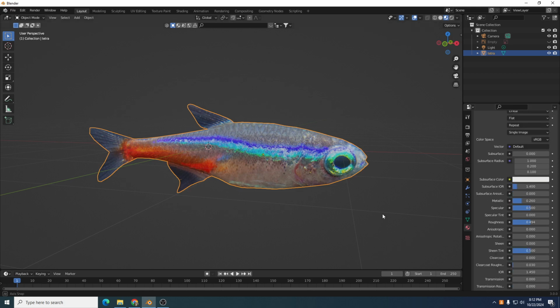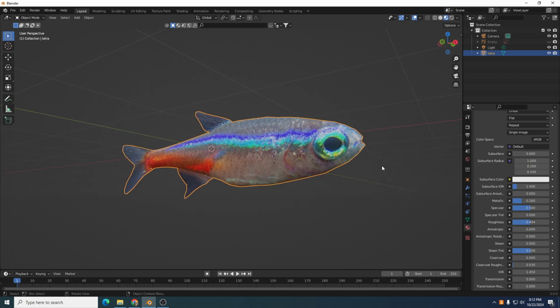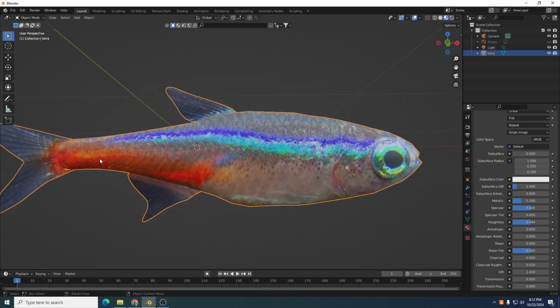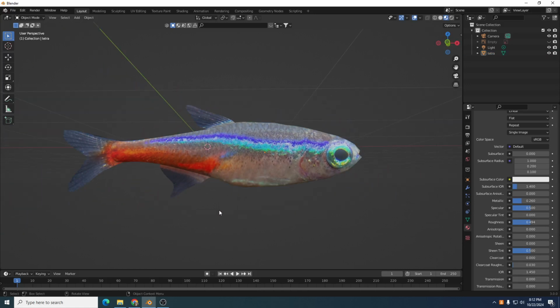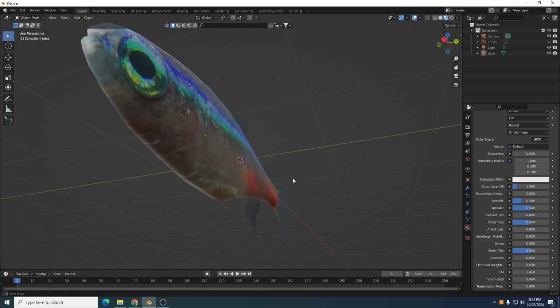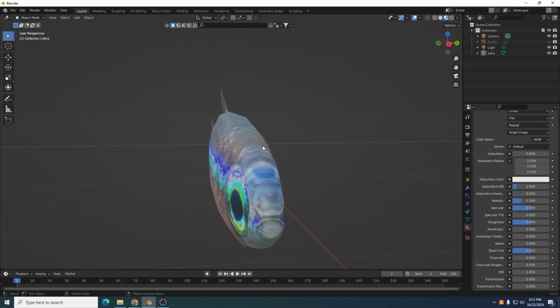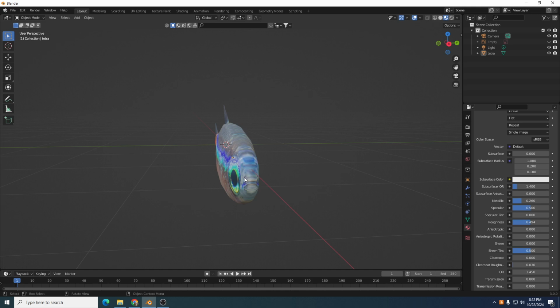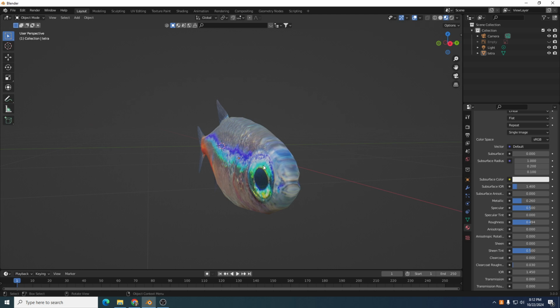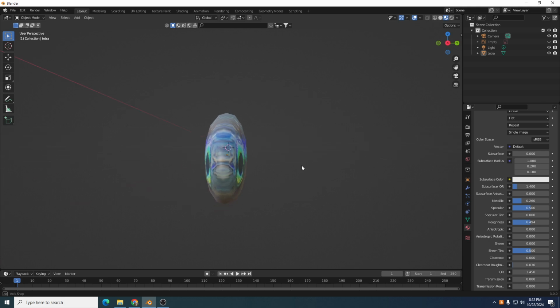But yeah. So the limitation to this process, doing it this way, is you get a really, really good model from the rear. Looks awesome from the rear. But if you turn it to the front, the texture that should be on the top here is being repeated over and over and over again, getting stretched out. Now that's not really that big of a deal on this model, because this texture is not that important. You're only going to see this if you're looking straight at the fish.